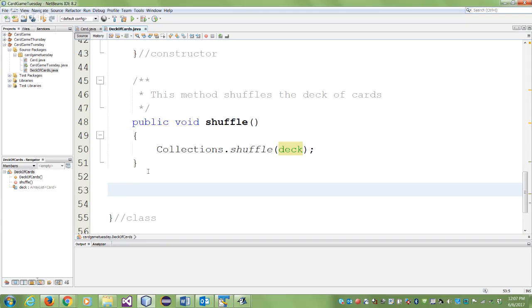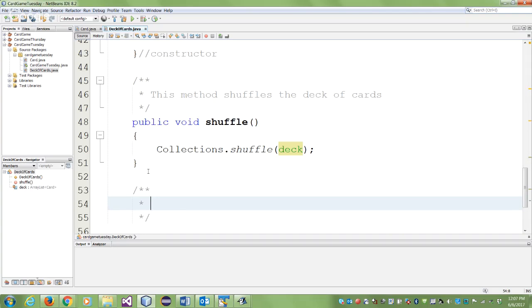And now our next method, what else did I say? You should be able to deal, and we always deal the top card. So we'll say this method now deals. I mean, everybody knows what deal is. If you play cards, you know what it is. The top card of the deck. You usually deal from the top. You don't deal by taking out cards from wherever. When I say deal, you always deal from the top, right? You don't say, oh, I'm going to deal this one, I'm going to deal this one. You don't randomly deal cards. You always deal the top card.